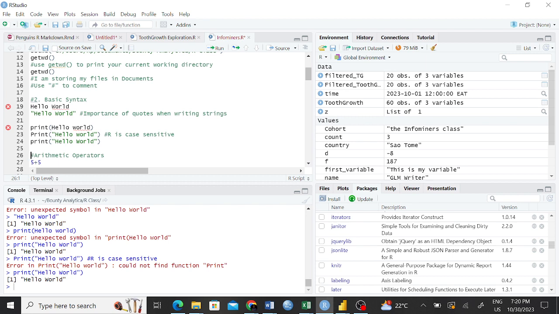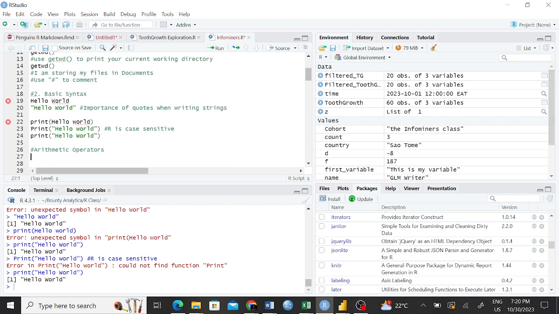Okay. So arithmetic operators like addition, you have your addition the same way you do addition in your books, or in Excel or something like that. Division, and then we have multiplication.